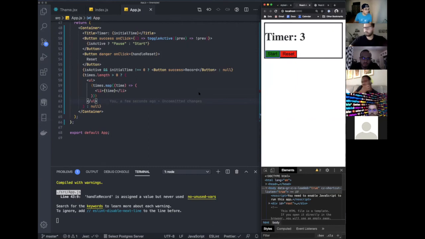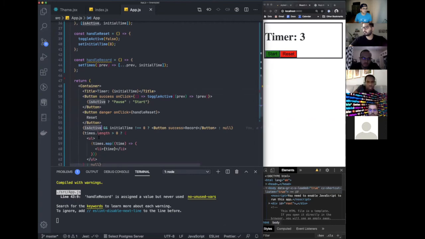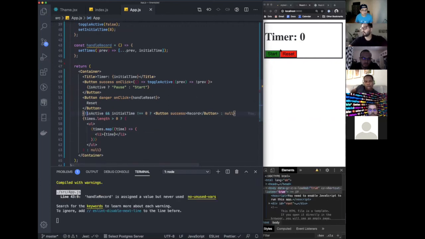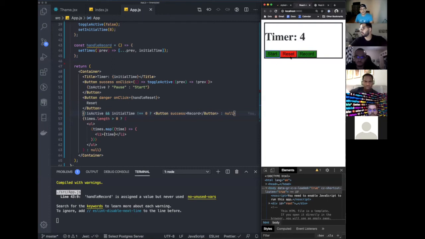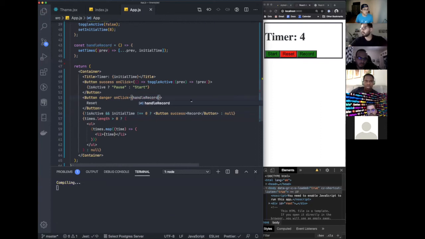We're going to toggle this right here. So we're saying if it's active. So let me see. I think if we add additional here. So, okay, if it's false and it's running, that means that if it's not active, but it's running, we're still going to have the record button. So if we hit record, whoa, I didn't pass it. In the reset button, I called it handle reset, that's why. We should put handle record.